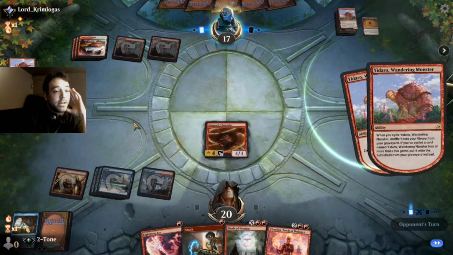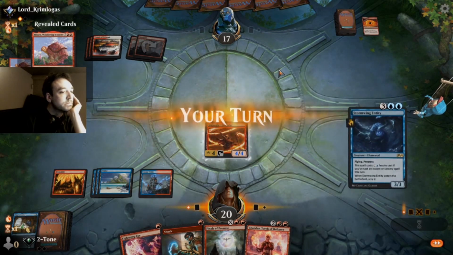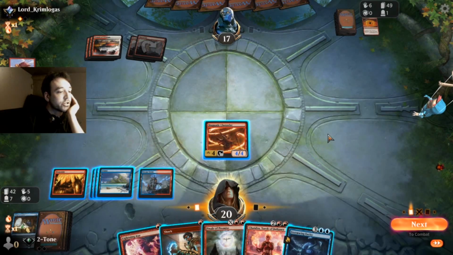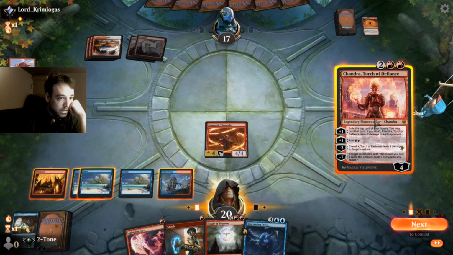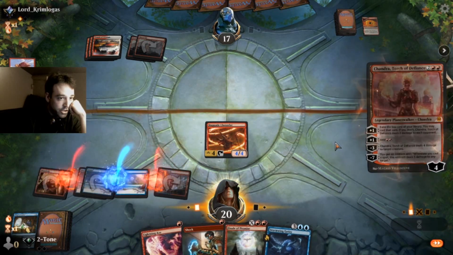There's Yidaro. That's 3 times. Okay. So now we could Finale of Promise for 1? No. For 2? Chart a Course and Crash Through? Or we could Chandra of Defiance. Or Torch of Defiance. He's close to getting that Yidaro. So I think we play Chandra.